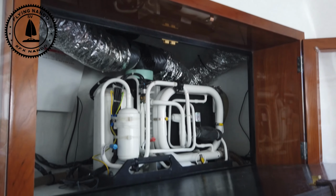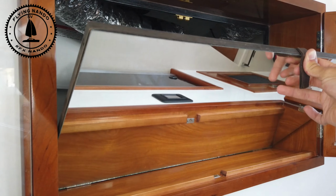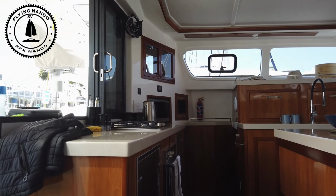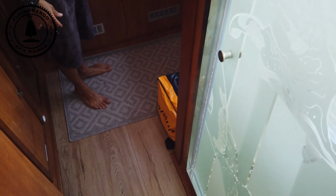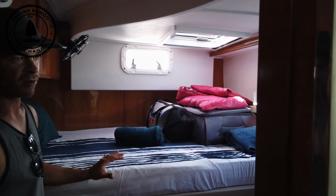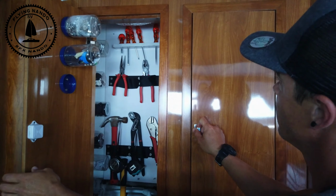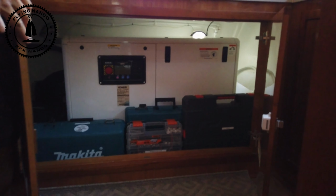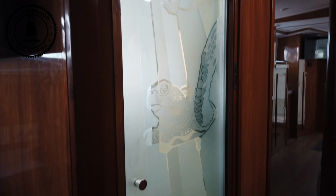your aircon unit. Beautiful. That aircon unit will control both of the aft cabins and the saloon. The two forward cabins have their own. Look at that. The huge generator is tucked away under the bed, and just above to the right hand corner of the screen, to the rear of the generator, we can see the cooling fan that we saw from the other side in the engine room. That's a beautiful output.